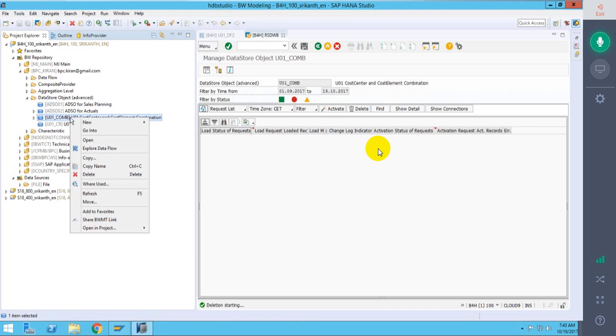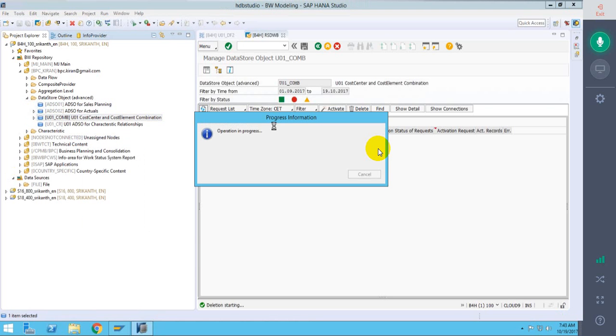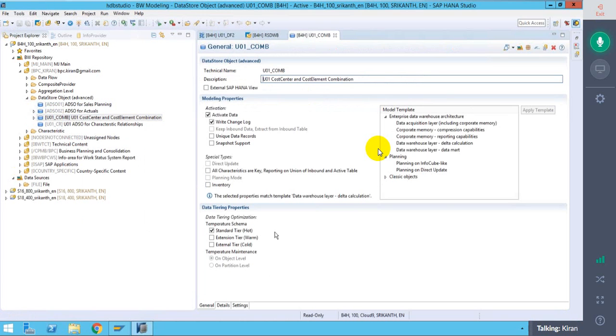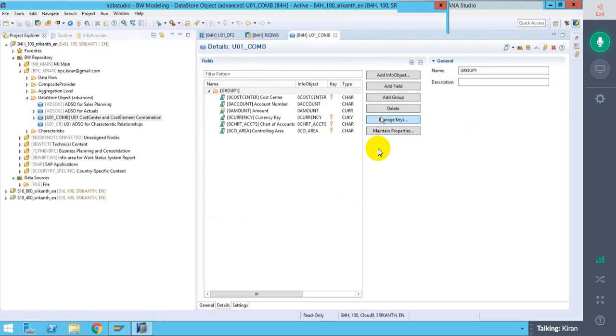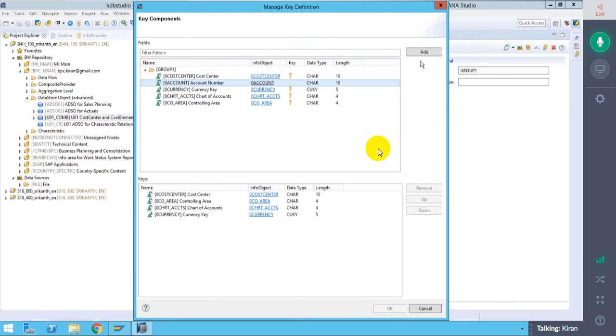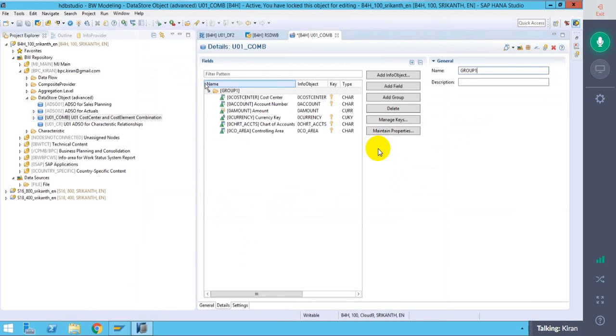Right click, open. Once you open, go to details, manage keys, make account also a key. Okay. Check and activate it.